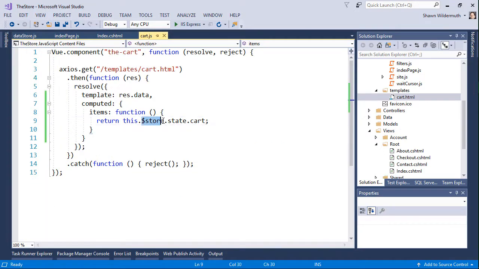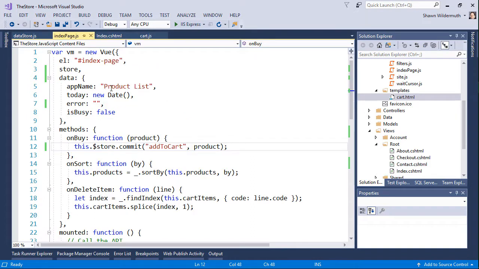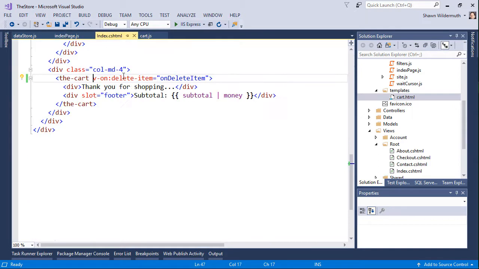But how did this store end up here in the component? As I alluded to before, in our main view object, because we're specifying the store here, the store that we're specifying is being passed down to every component that this view object uses as well. So often the view object is going to be thin because you're going to put most things in components. This is a way to propagate and share that store object across those different components. It's kind of where the magic happens.